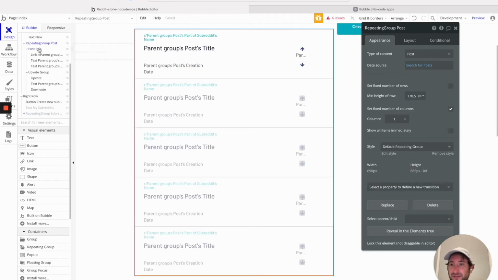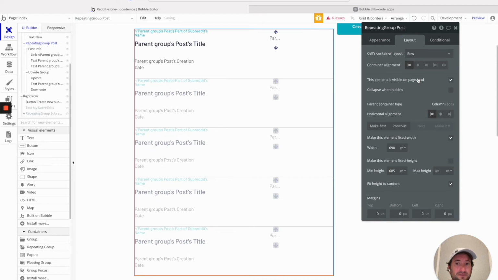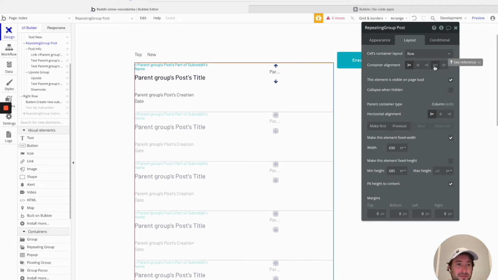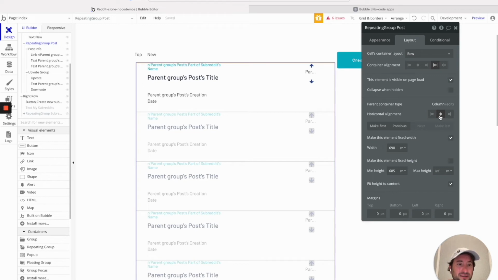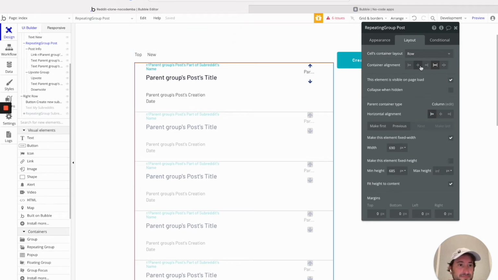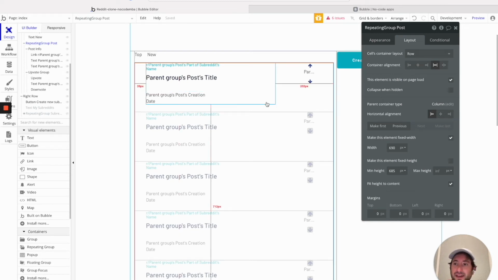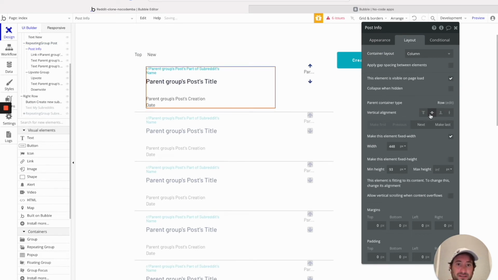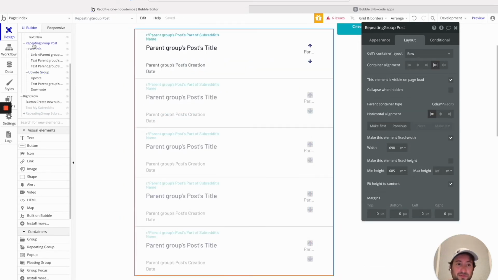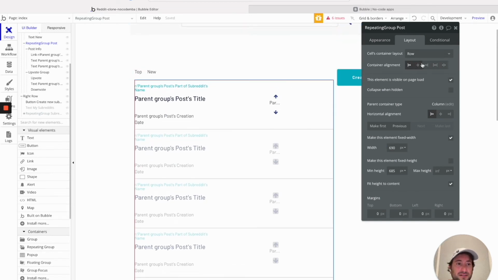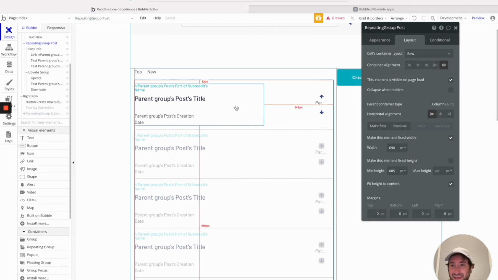much easier moving forward. So now under that repeating group post, the layout, let's make that a row. And now you can see, let's make it space between here. What that's doing, you can see, is there's even space between both of them. And then on horizontal alignment, I want it to be centered in the center of the page. Actually, I want it to be left. And then under the post info, I want vertical alignment centered, and upvote group, I want vertical alignment centered. So now it's in the center of the page. Okay, great. And then I think I actually want the repeating group post to be aligned left. No, actually not aligned left. I want this alignment space between. So it's going to be all the way on the left and all the way on the right. That's exactly what I want.